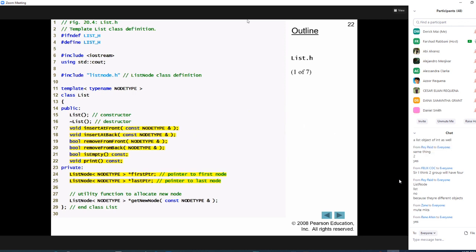Let me check the chat to see if anybody has any questions. Mute mics, yes. If there's any mic in here, please mute it. All right, Mary's can talk, Joe's can talk, but all the people with the name Mike need to mute themselves. Is that what you're trying to say, Zin? Because we don't like mics, do we? Nobody likes a mic. If there's a mic in your life, get rid of that mic.